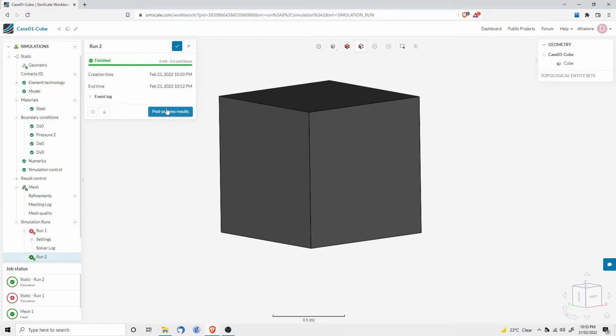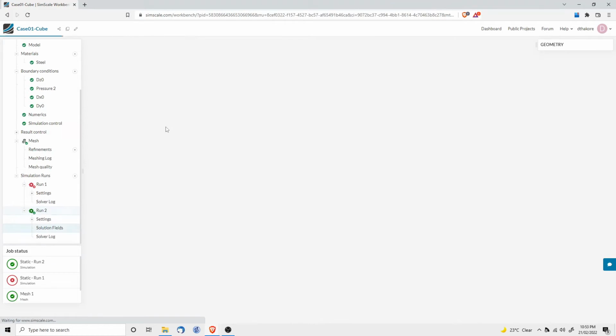Now as you can see, SimScale was able to finish this simulation. So let's quickly go in and post-process this result.